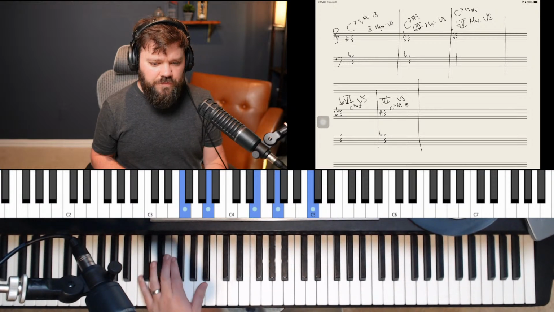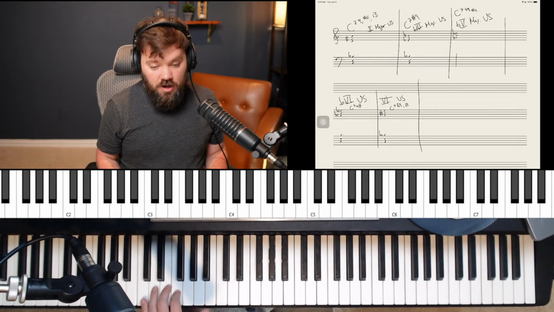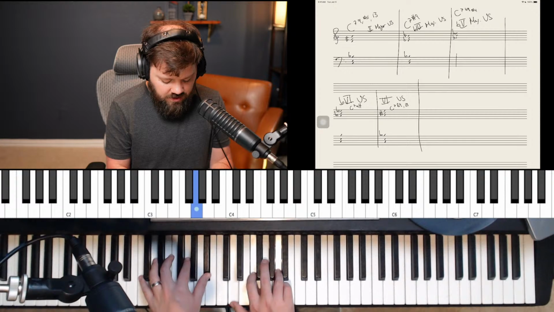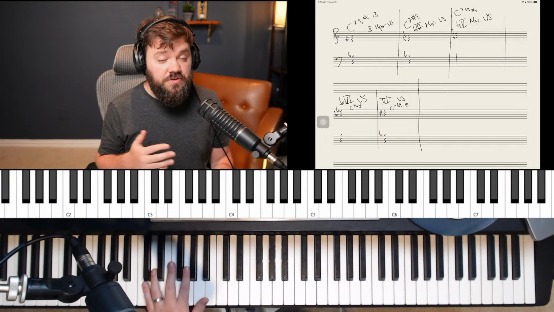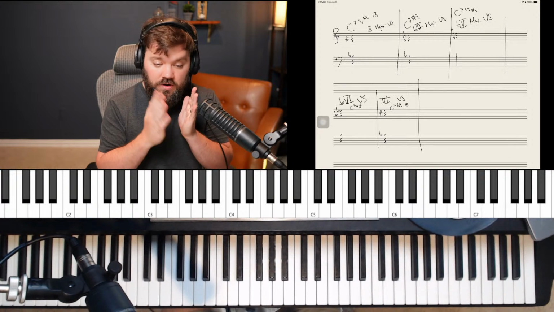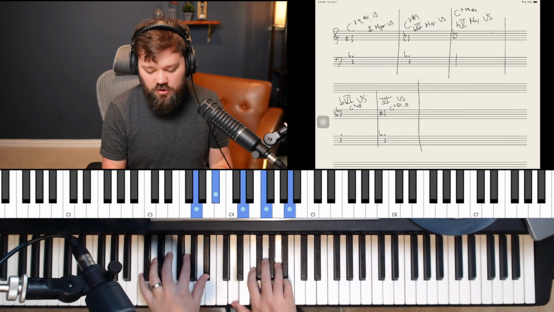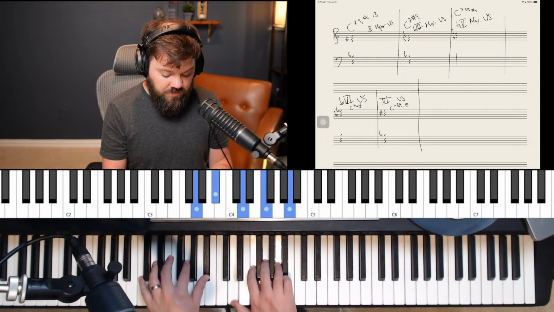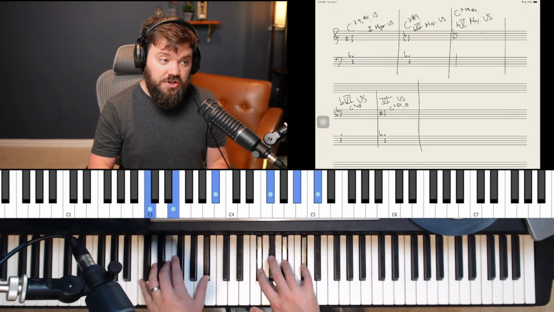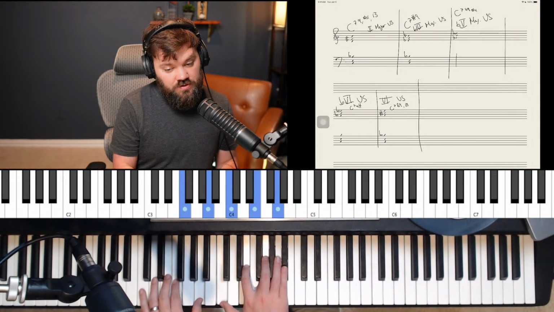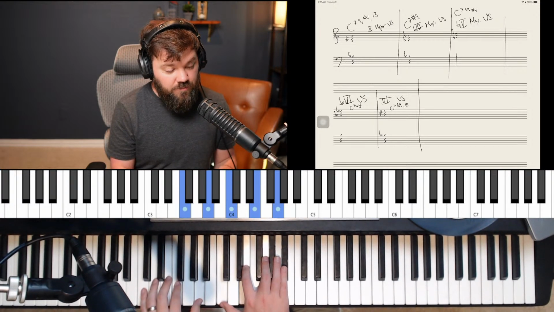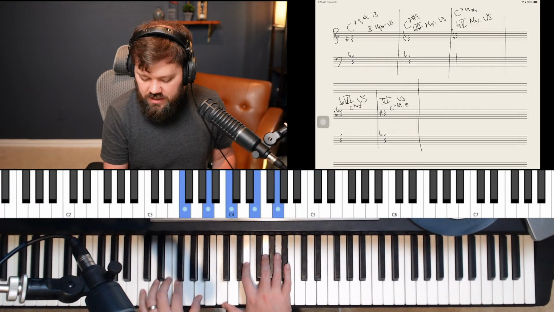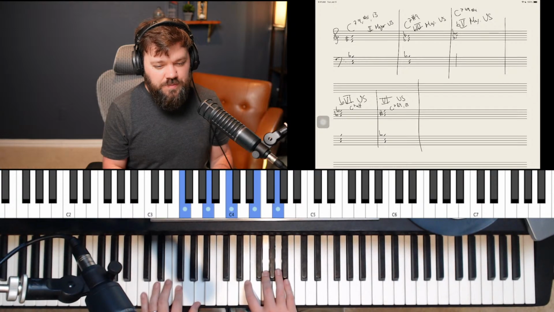Okay, here is our flat 5 major upper structure triad. This is very similar to the F sharp minor. G flat major and F sharp minor are neighbors, right? So here we'll try it in root position. So we've got this going to G flat major and then coming back down to the C major in the right hand. F major 9 is the full chord. I don't think that sounds great. I think we need a little bit more spicing up to do.